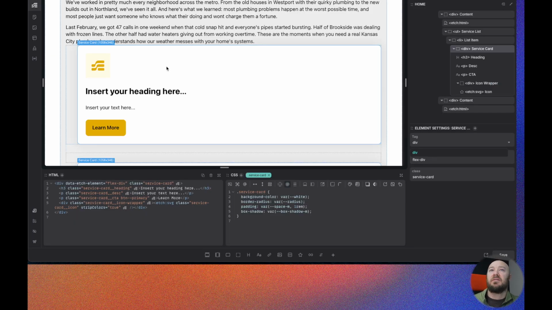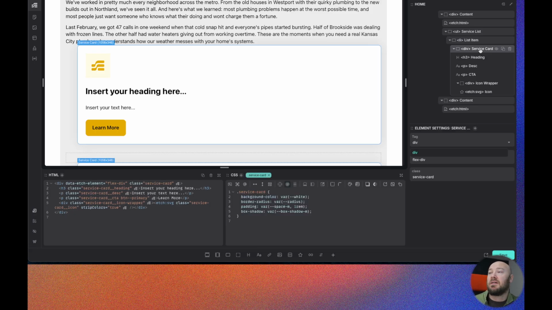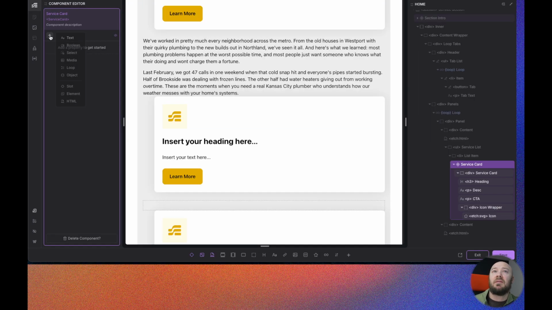Now, let's go ahead and take our card. I'm going to make this into a component. I'm going to add in some props here. We're going to have our heading, our description, our button text, and our link.